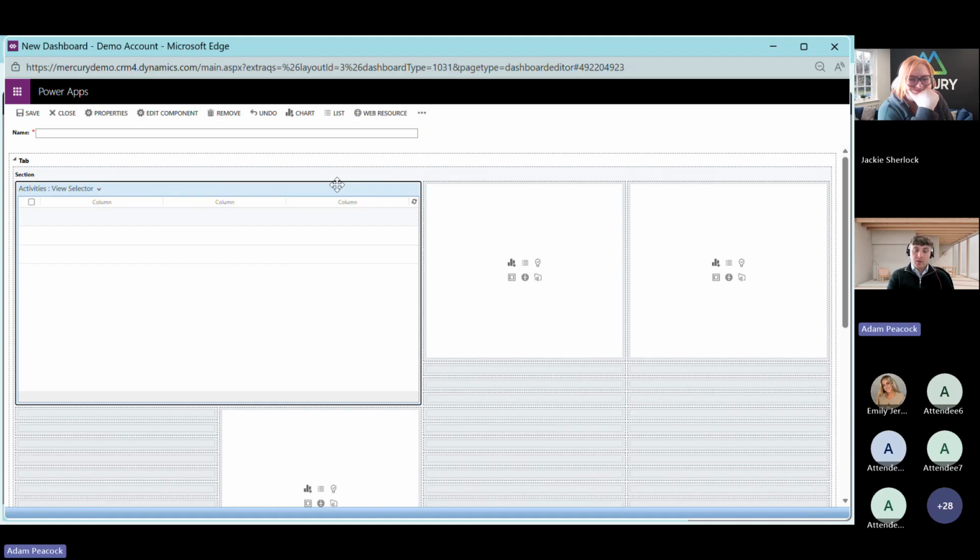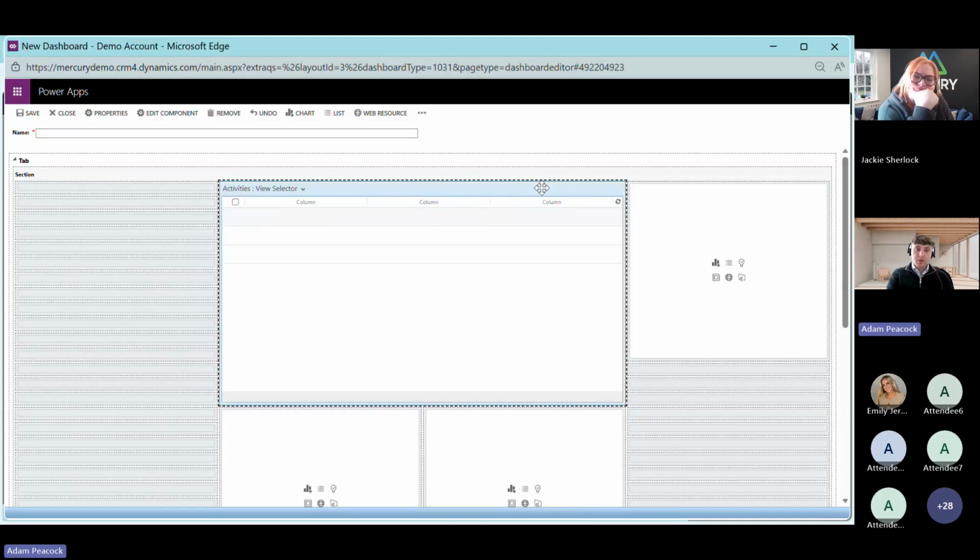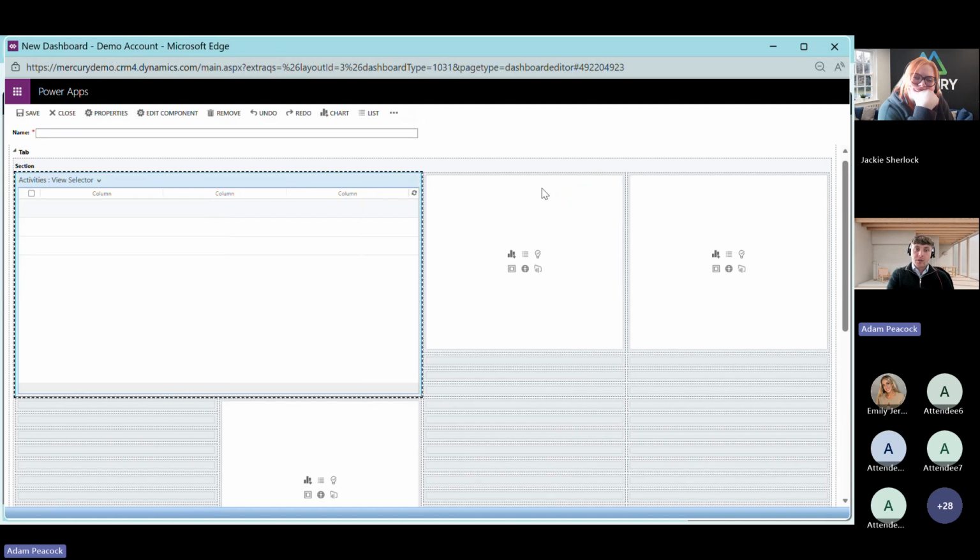And when you've got multiple different tiles within this, it can be an absolute nightmare to drag and drop. It'll throw it all over the place. Just use your arrow keys on your keyboard, and you can move it around wherever you want a lot easier than the drag and drop way.